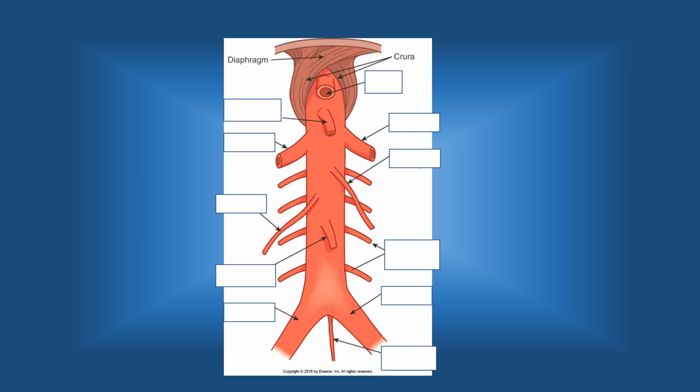And then we're going to come back up on the right side. We've got the right common iliac artery. We have the inferior mesenteric artery, the right gonadal artery, the right renal artery, and then just below the celiac trunk, that topmost one on the right side for the patient, that's going to be the SMA as far as your boxes go.